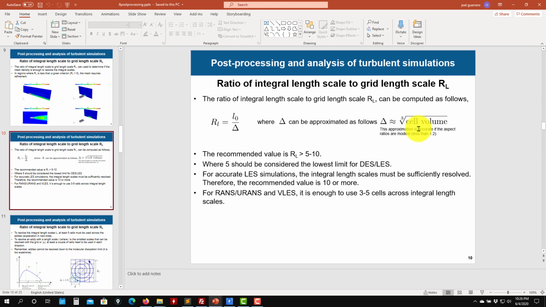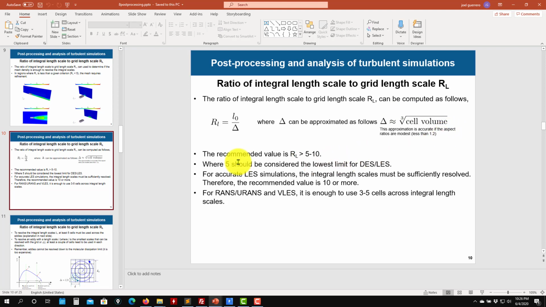In tetra meshes, you might use the faces, or you can compute some other criteria, like the sphere circumscribing that pyramid or triangle. So there are many criteria, but I have to say that this one works very fine. And remember, after all, at the end, this will be a rough approximation.